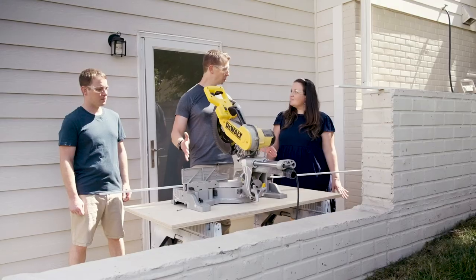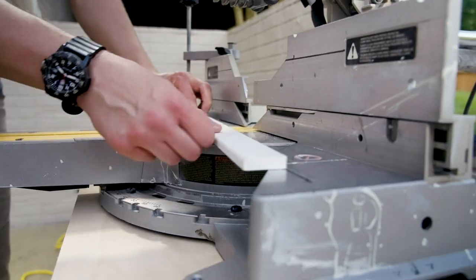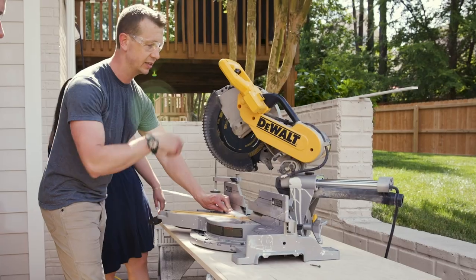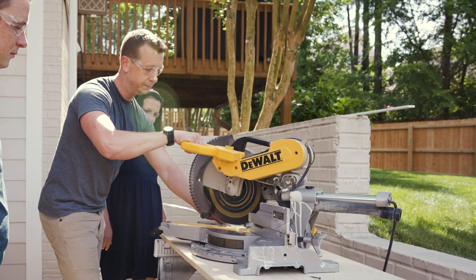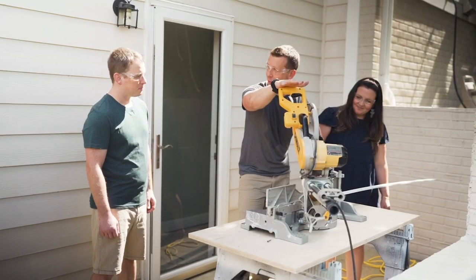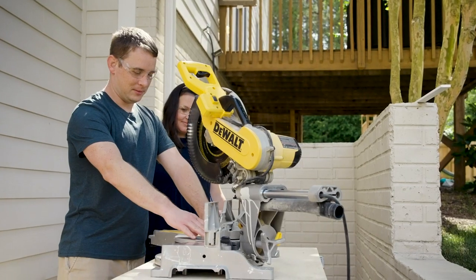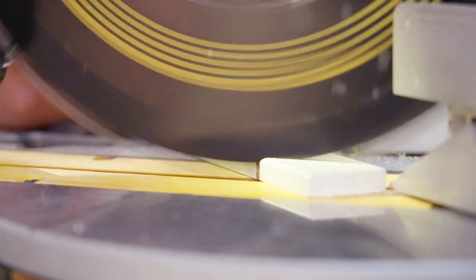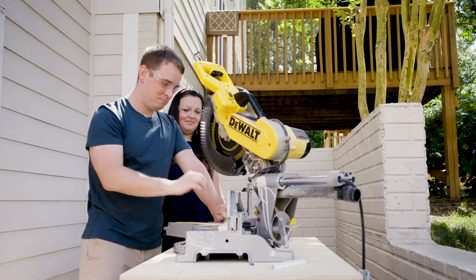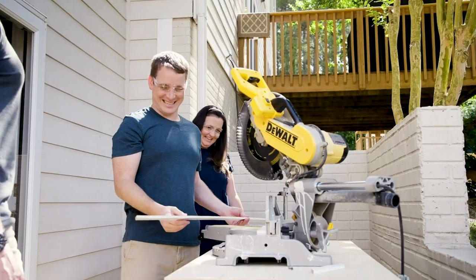Our box trim — we're going to cut some trim pieces here with 45-degree angles at the end using our miter saw. We're going to rotate the blade, lock it in place, make sure our fingers are clear, line up with the blade, and then make our cut. Working with Phillip is great. Ourselves we're not very creative, so when it comes to setting up the room we'd probably just go with a really basic wall design, but with Phillip here he's been able to show us different techniques and really how to make that wall stand out. That was easy — wasn't bad at all. We've got 23 more to do!